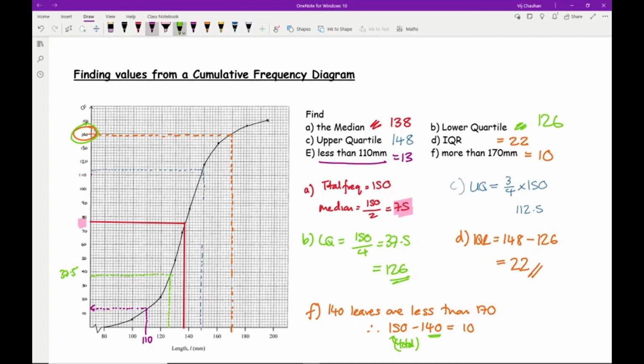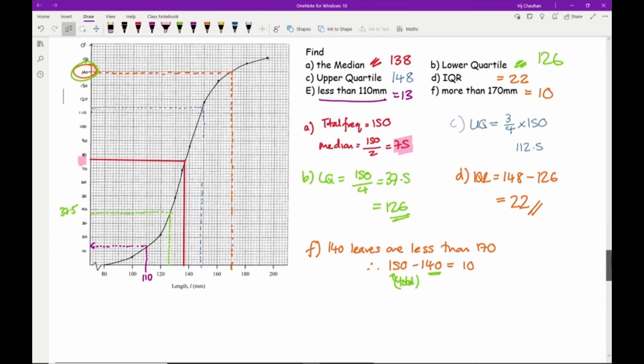Now the other thing is that when you're working with cumulative frequency values, you will never be able to work out the exact value. So I wouldn't be able to work out how many leaves were exactly 140 millimeters, because it always deals with group data. In order for you to find that, you'll need to know the raw data, so you'll need to see a list of those 50 leaves in length. Like I said, that's one of the most common questions you will get asked.